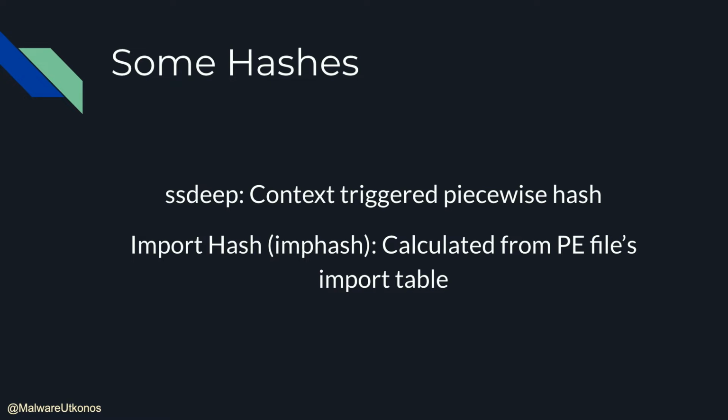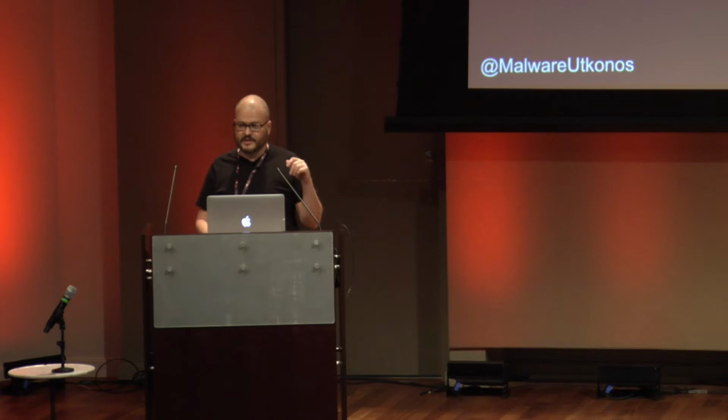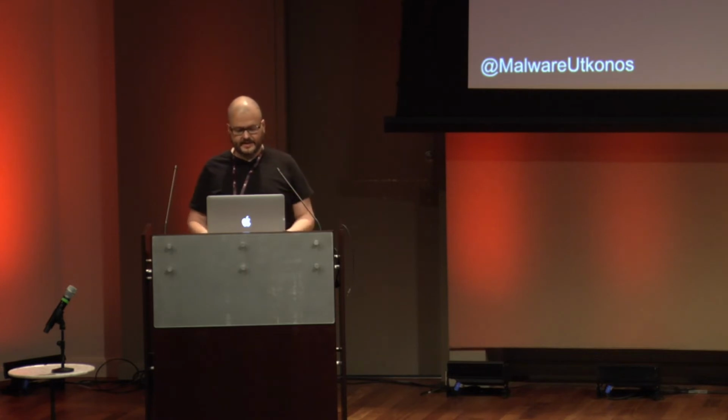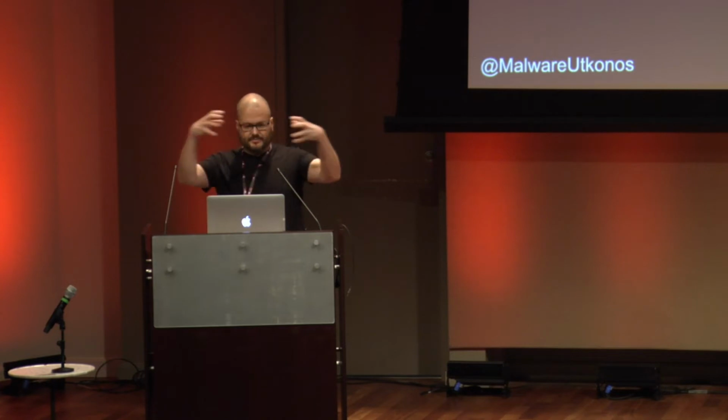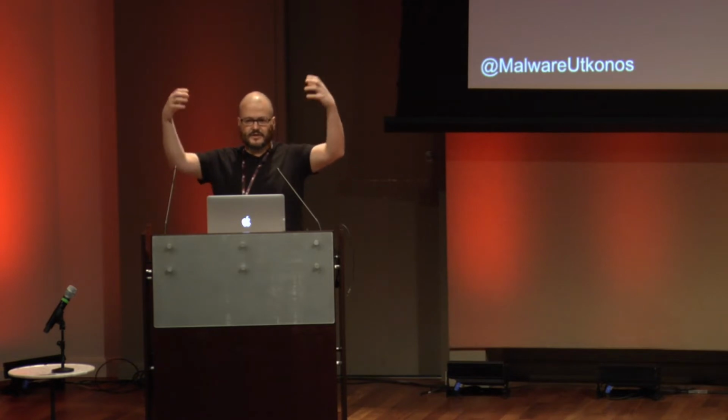It's actually diametrically opposed to doing that. So these are some hashes that allow you to look at the structure of a file and find other files that are similar to it. SSDeep is a context-triggered piecewise hash, aka fuzzy hash in the street slang. What this does is essentially chop your file up into regular pieces and then figure out, piece by piece, basically how different they are from another file.